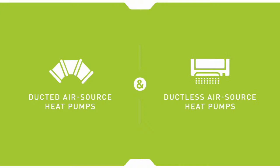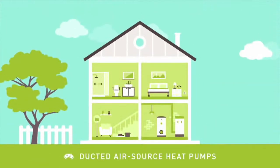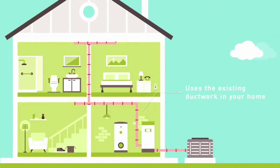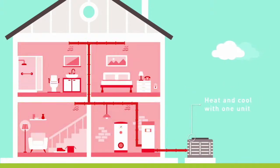Air source heat pumps can use the ducts in your home or can be installed individually per room. Ducted air source heat pumps are central systems that heat and cool using your existing ductwork and can potentially replace both your combustion furnace and air conditioner with one system. This enables homeowners to heat and cool their home using the same unit.